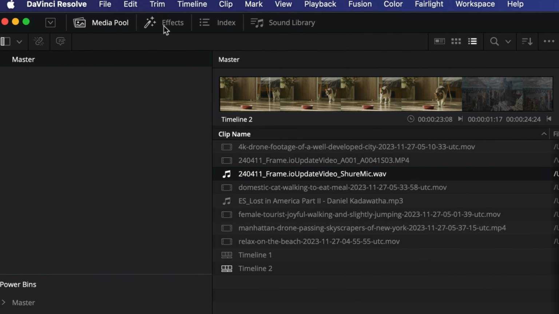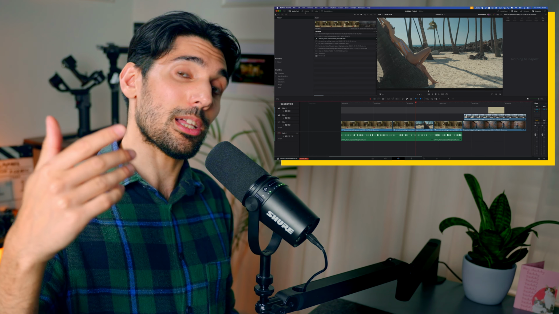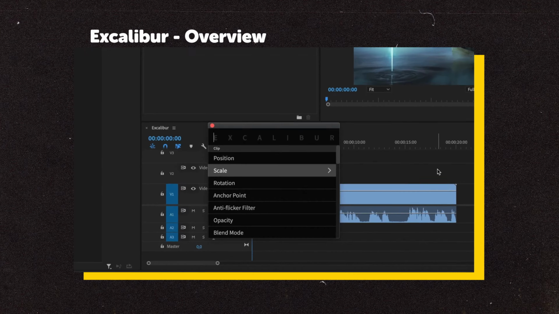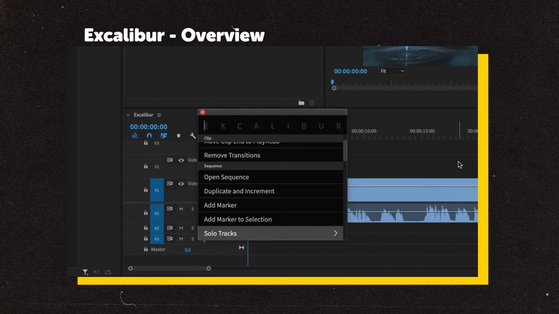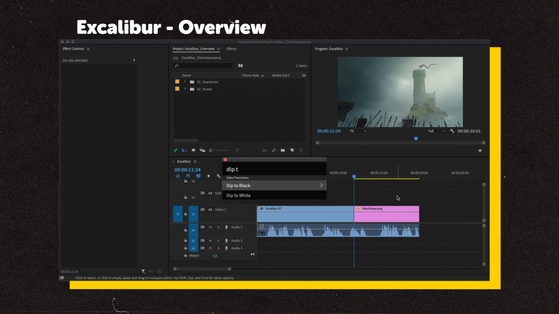It would just be so useful to, instead of having to click effects and then drag the effect on, or double click the effect if you already have a clip enabled, why can't we just have a keyboard shortcut that we can hit, and then we can type Text Plus, enter, and then Text Plus is already added on? It's crazy because Premiere Pro has a version of this. It's a third-party plugin that does exactly this, where you can type in whatever effect you want and then it adds it in the timeline.